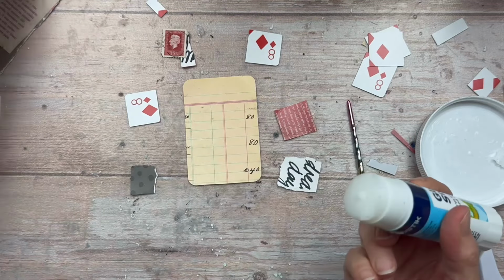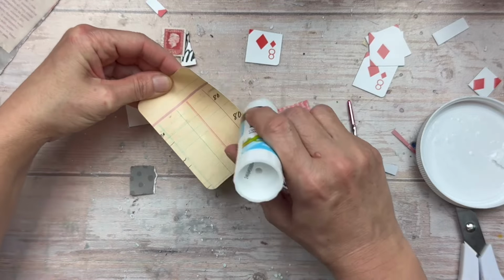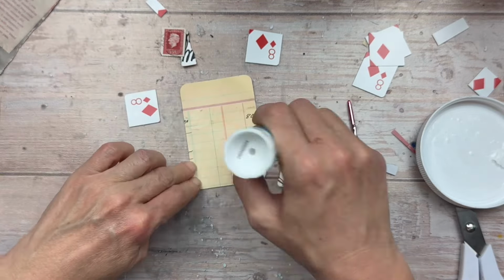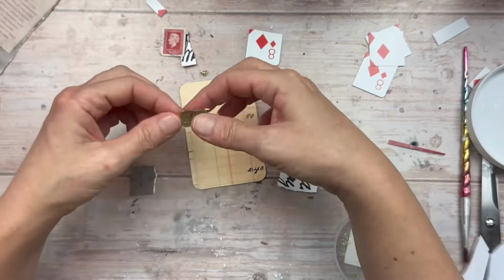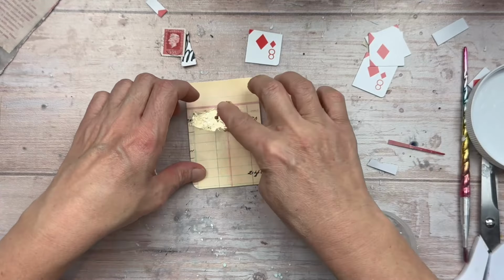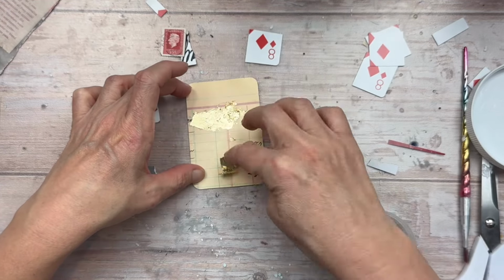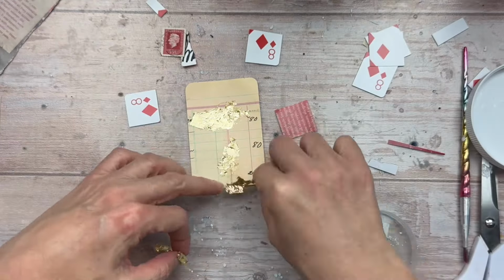I'm happy with the placement of all my pieces, but before I glue them down, I'm going to add a little bit of gold leaf. This will allow a little bit of gold to shine through in between the pieces as I've left a gap between them. So adding some glue stick to the background paper, I'm then placing some gold leaf on top. I thought it would look really pretty with the gold shining through in between some of the pieces.